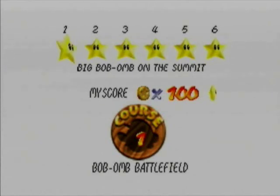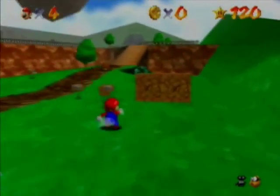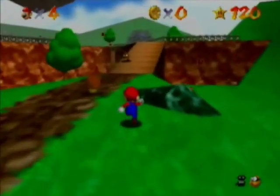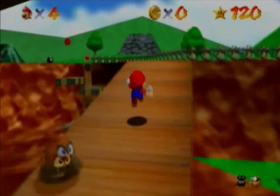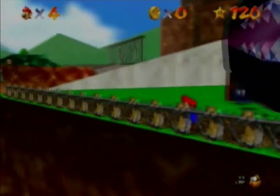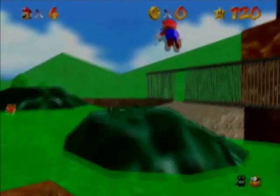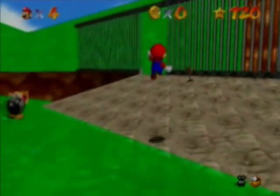Alright, so we got course number 1 here, which is Big Bomb on the Summit. And starting off, you'll get a pretty decent layout of what the battlefield will look like. There's no area you can fall off the side of the stage, fortunately. We're just going to go to the top of this mountain and fight King Bomb. It's a pretty straightforward mission. There's actually a couple times you'll need to go all the way to the top of the mountain.